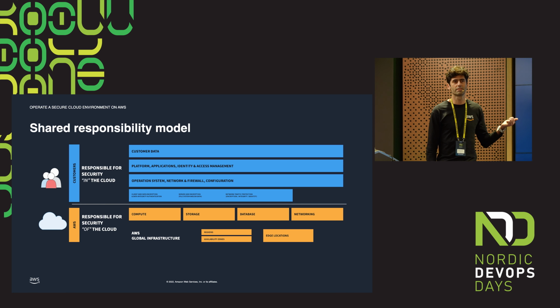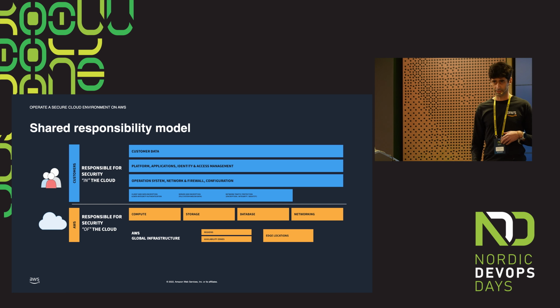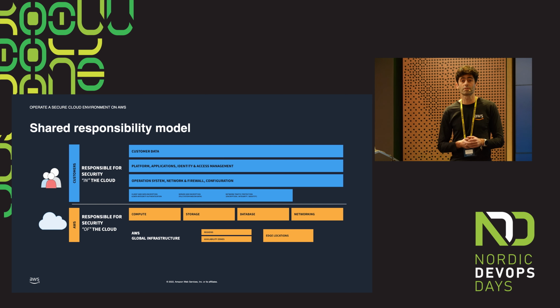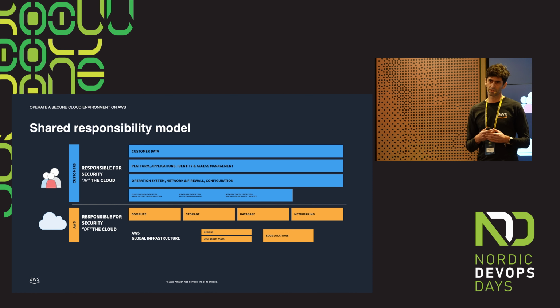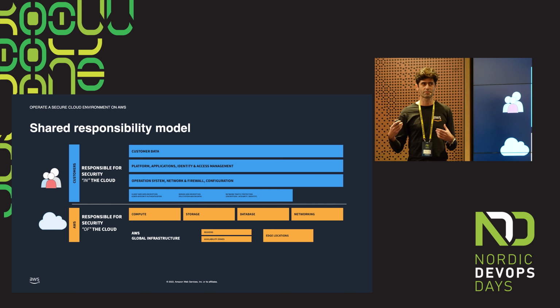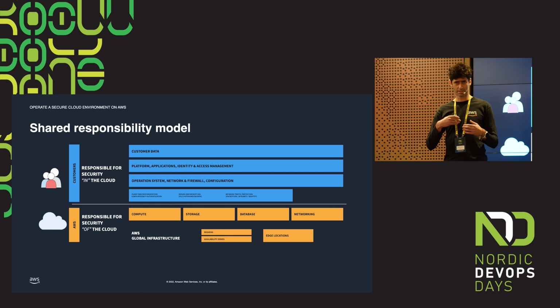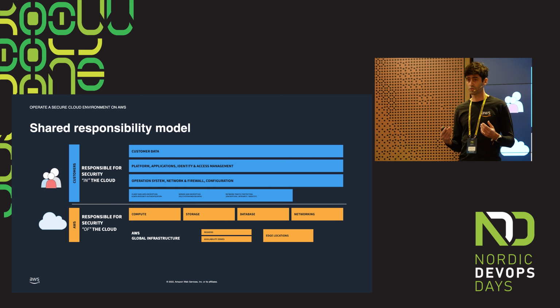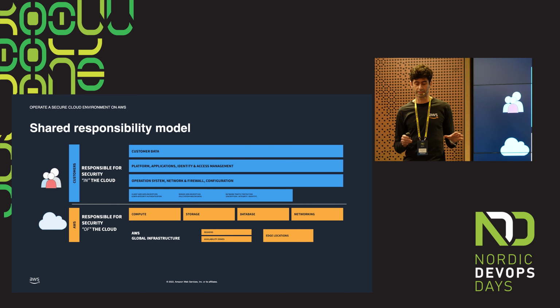Before we start, this is something you might know already, but it's about what we call at AWS the shared responsibility model. So when you deploy things on AWS, part of the responsibility to keep things running is on us. So the infrastructure, the access control to our data centers, the hypervisor layer, the host operating systems, and so on. So that is on us.